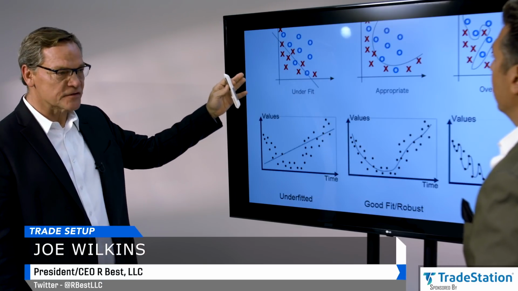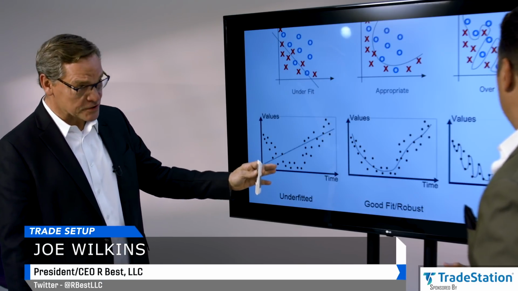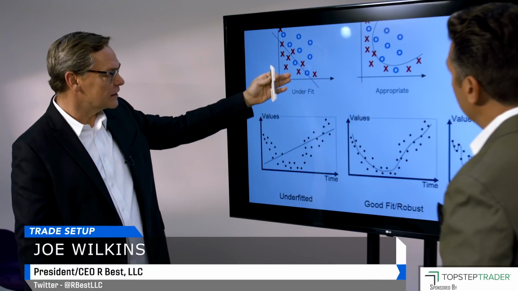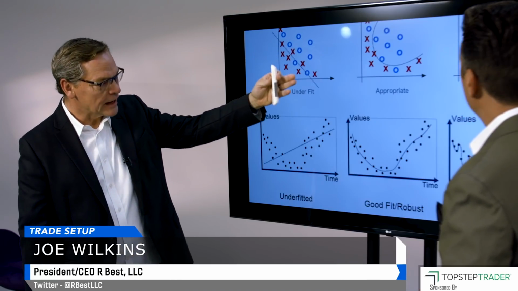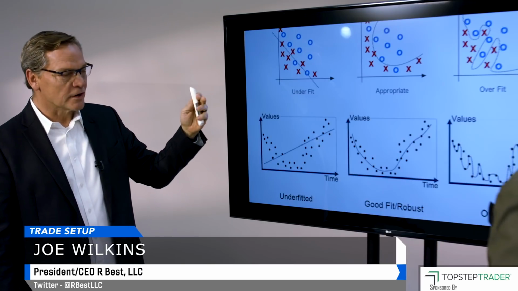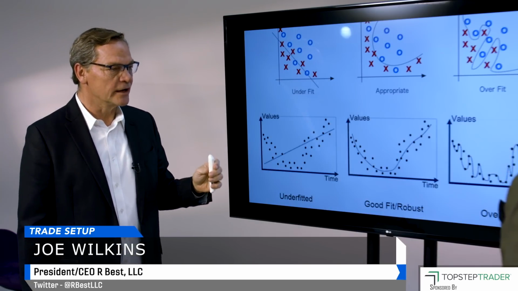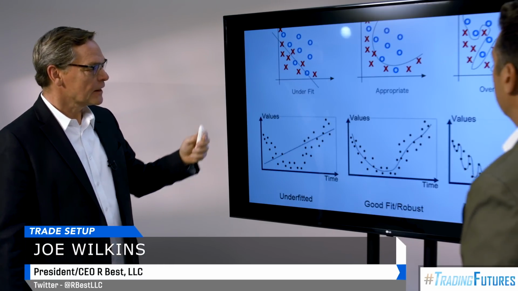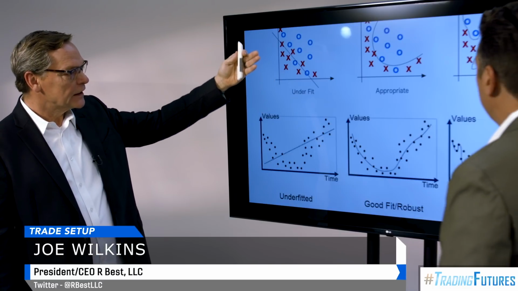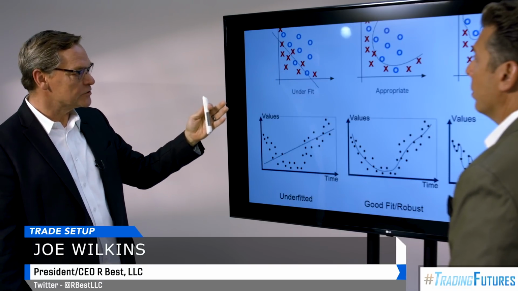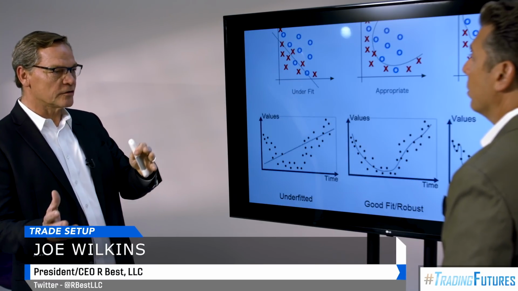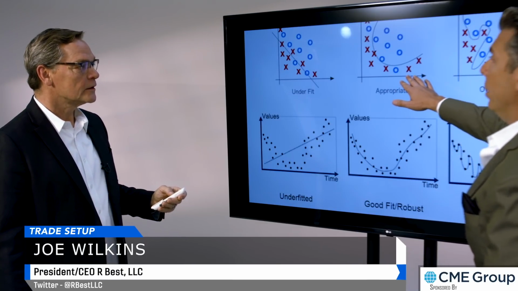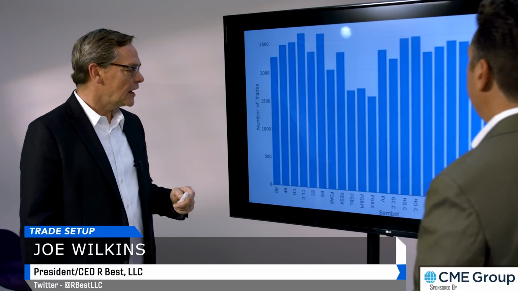So our top chart here is a classification model, and our bottom chart is a linear regression model. If you can see the underfit value, there really is no significance in finding winning and losing trades. And on the opposite side, the overfitted model, you're chasing the market in that way, and there's no real relevance in a winning percentage, let's say. Our appropriate model is in the middle here that carves out a nice selection of winning trades and losing trades so that then we know where to build the rest of the model. So just so I'm clear, X is a losing trade, the 0 is a winning trade. Correct.